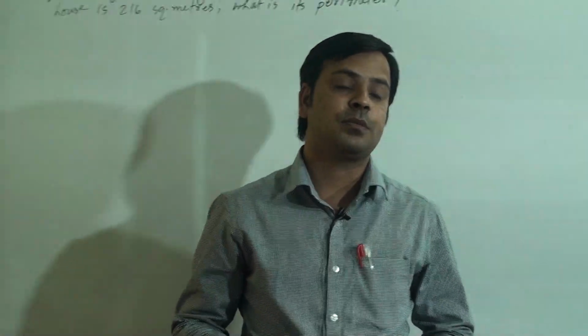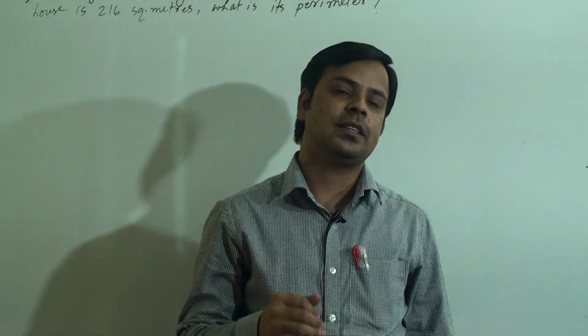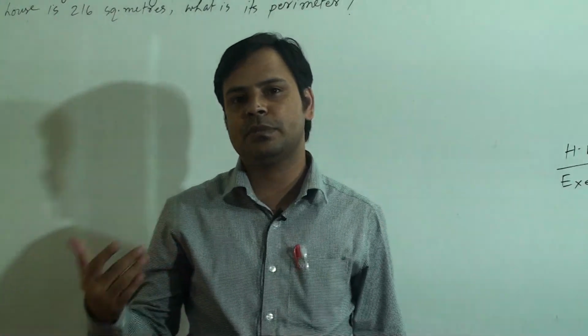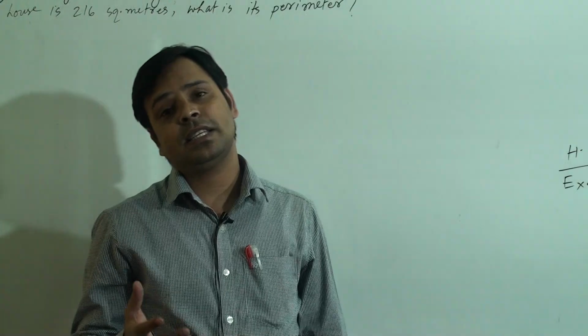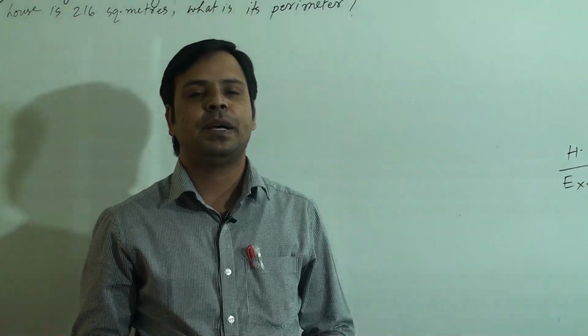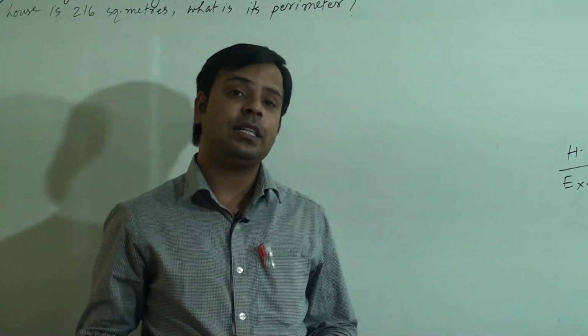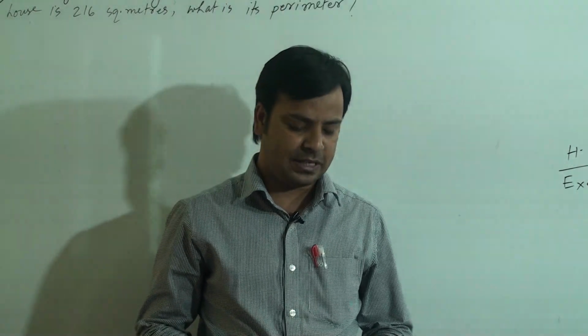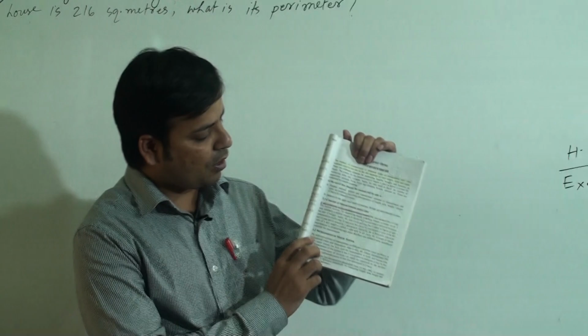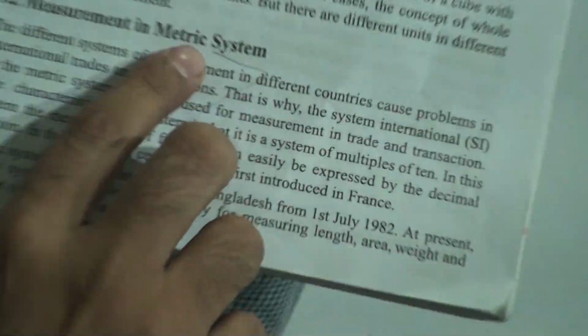Dear students, you have learned different types of measurement. You have seen, suppose sometimes you have to measure the length, sometimes you have to measure the weight, sometimes you have to measure the volume. In every case, you will get the unit of the measurement, and you have learned in previous class different units of measurement. And then next topic is measurement in metric system.